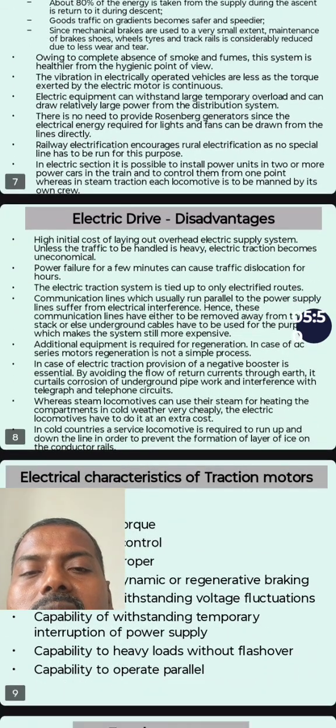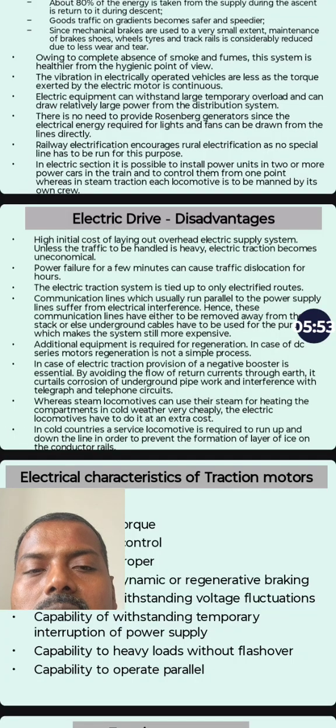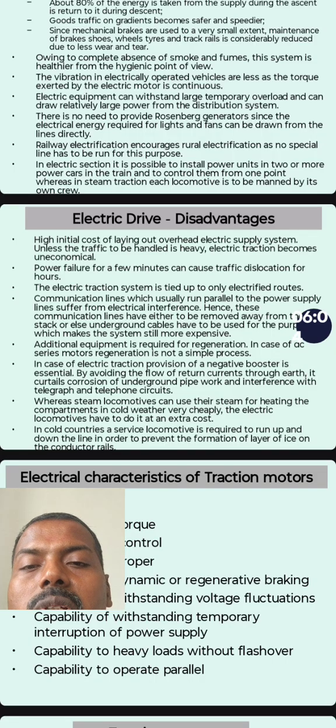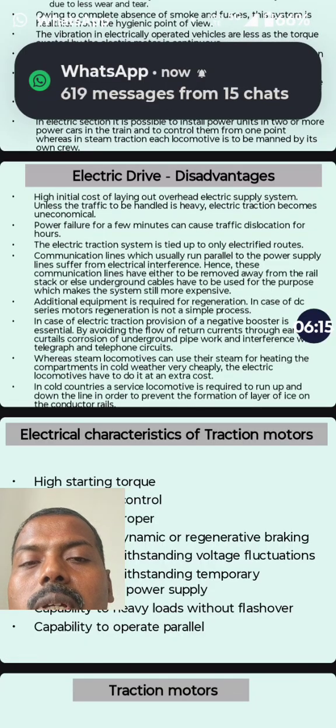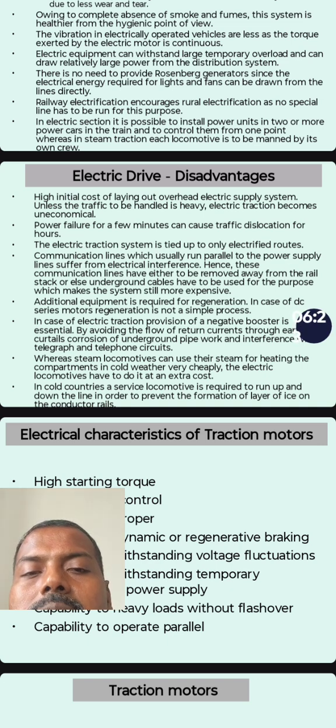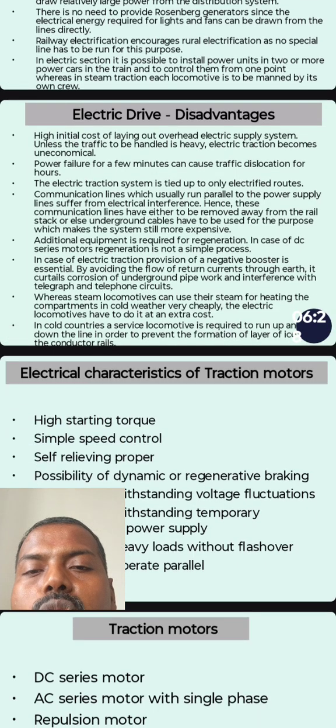However, there are disadvantages also, such as the high initial cost. That is the main drawback of the electric drive and its supply system. Unless the traffic to be handled is heavy, electric traction becomes uneconomical. Also, a power failure for a few minutes can cause traffic disruption for a few hours. That is also one of the major disadvantages of the electric drive. Additional equipment is required for regeneration. In electric traction, the provision of a negative booster is essential.